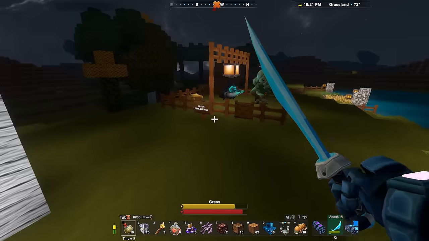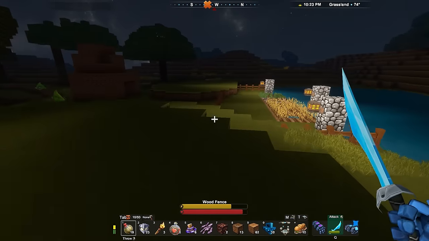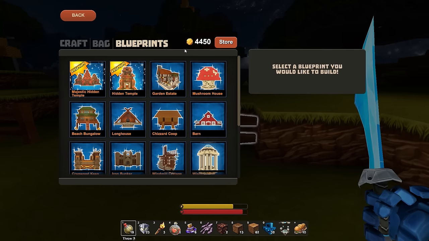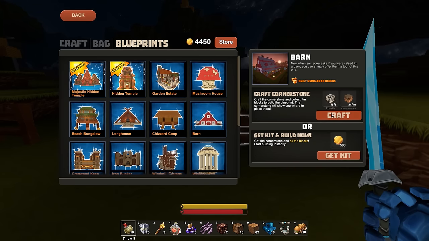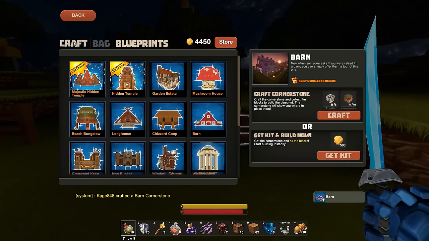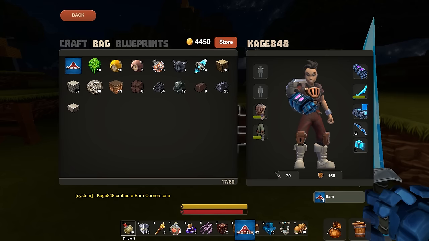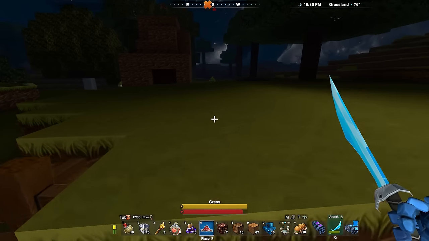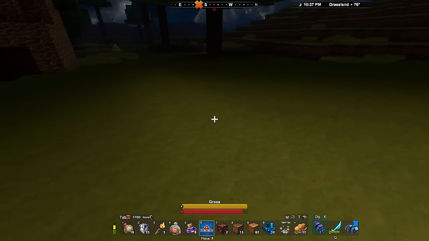All right. So I want to put this barn right here. Now, I have no idea how this works, so bear with me, please. All right, so we got the barn. We got everything there. We've got plus one barn. It's in my bag. Put it right there for now. Number six. I don't have any idea how this works.